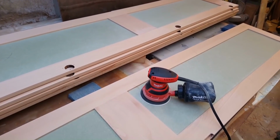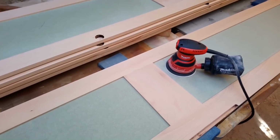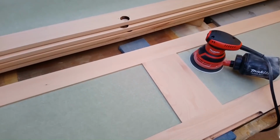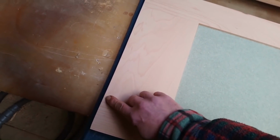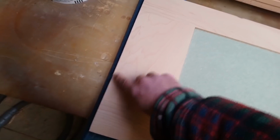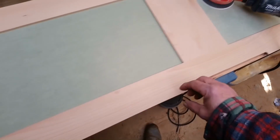And the overall doors have shrunk so much that there's a massive gap down the middle. They painted them after I'd left, and they seem happy with them, so I didn't really mention it, but I'm not happy with it, so that's why I avoid using pine if I can, and I prefer to use the Beech, so hopefully that will stay in line and there won't be a massive gap down the middle between the two doors.